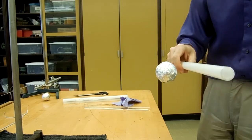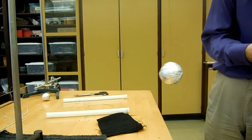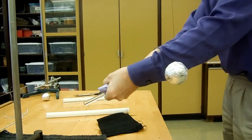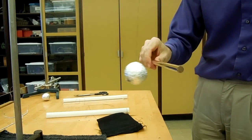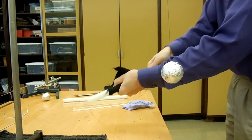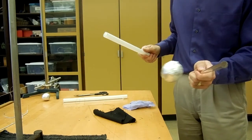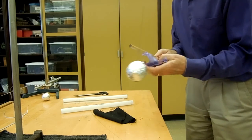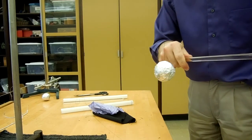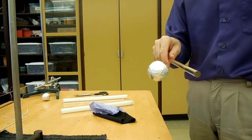I'm going to charge the metal ball using the plastic rod, so it now has plastic charge on it. Unsurprisingly, it's attracted to this charged glass rod. But now I'm going to touch it to the glass rod just a few times. Now it's gone back to being attracted to the plastic. It doesn't seem to be strongly repelled by the glass. So, I seem to have removed some of the plastic charge on it by touching it with the charged glass. These charges seem to be able to cancel each other out.